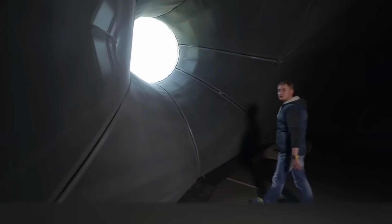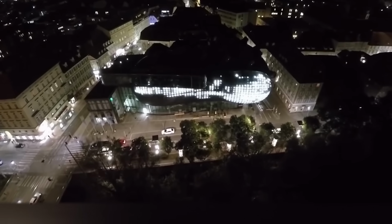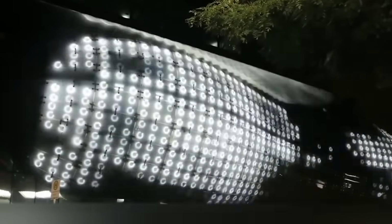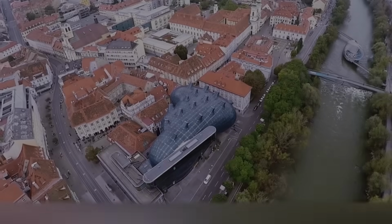Trying to increase the extravagance of this building, the creators abandoned the usual forms. The frame of the museum is made of reinforced concrete, and the facade is made of blue plastic panels. It also has a media installation consisting of a bunch of glowing elements that light up in the dark. So at night, the museum shines like a real spaceship, and in the day it surprises tourists with its appearance. Don't you think that the gizmos on the roof resemble some sort of tentacles?